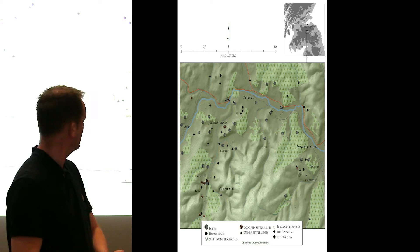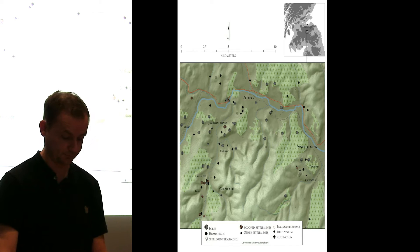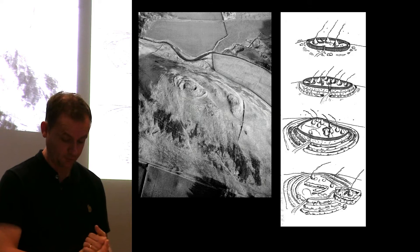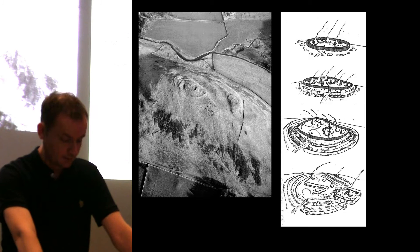The Scottish borders, including Peebleshire, has some exceptional archaeology, and the area benefited from having concerted programs of archaeological survey and excavation during a key phase in the history of modern archaeological investigations in Scotland. During the 1940s and 1950s, the Royal Commission undertook comprehensive and detailed field surveys on a scale and at a level of detail virtually unprecedented in Scotland, forming the first mapping, chronological frameworks, and sequences of prehistoric and historic settlement development for the area. This led to systematic studies of various settlement forms in the area, such as hillforts, with a few key sites such as Hounam Rings providing the basis for regional chronologies that were to prove very influential and long-lasting.